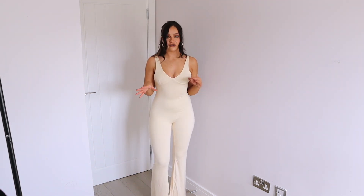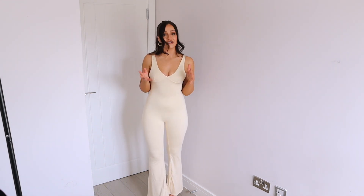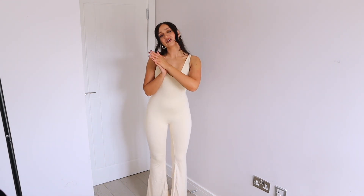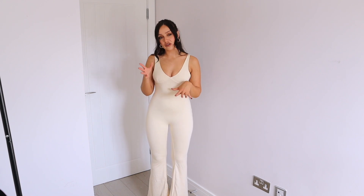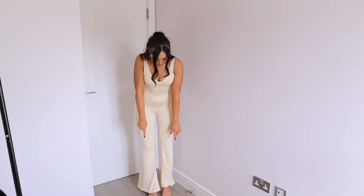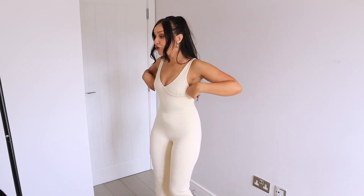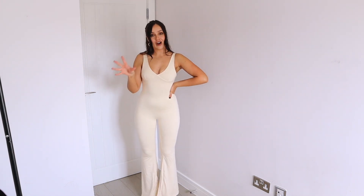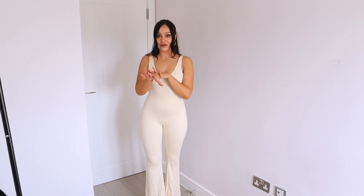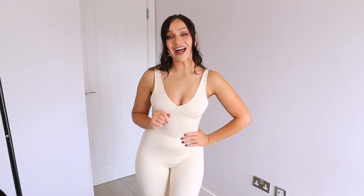It's another outfit that feels like loungewear but with a pair of heels and a clutch bag you can definitely go out for dinner and drinks. It's a really stunning jumpsuit and I love the flare bottoms on it as well. As always I'm wearing a UK size 8 in everything. I'd probably give this one an 8.5 to 9 — I don't love it as much as the first dress, but I'm really pleased with it.